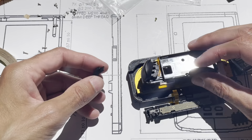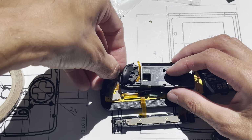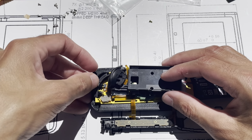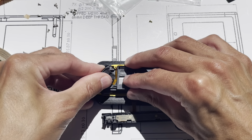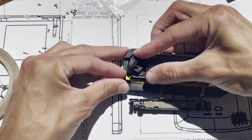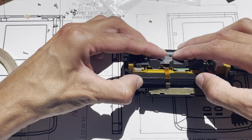Okay, now, so before we put this on, we're gonna put our, which one is this? The left shoulder on. Make sure that it's in the right position. Make sure it's down, and there's not something holding it up.